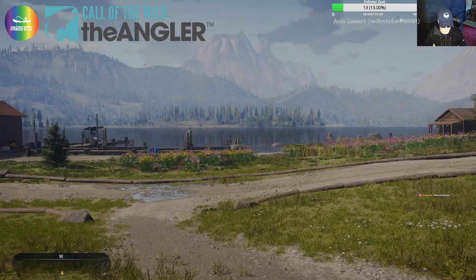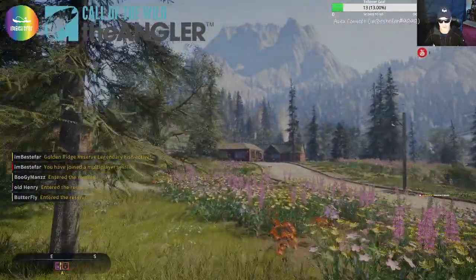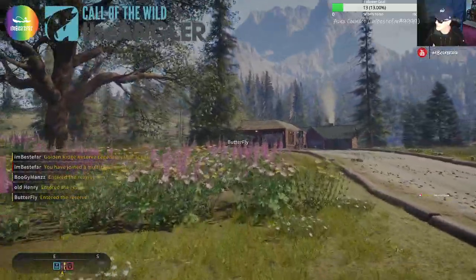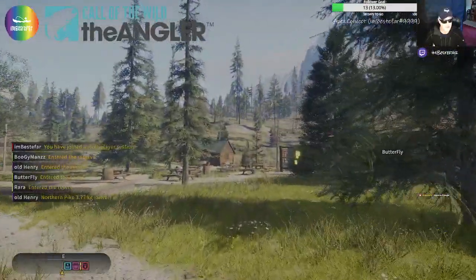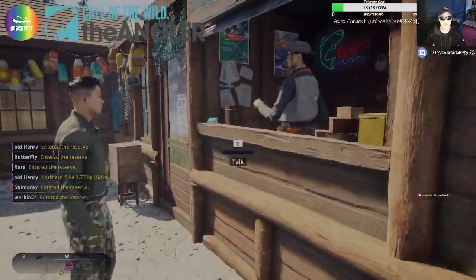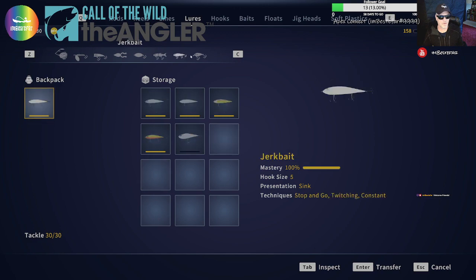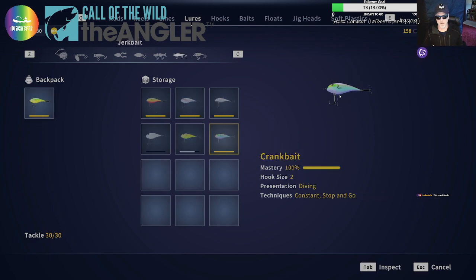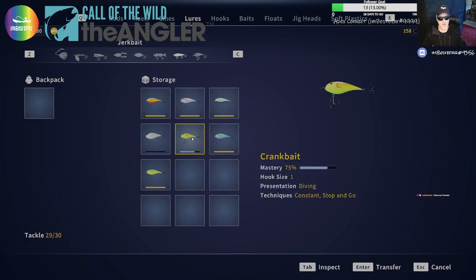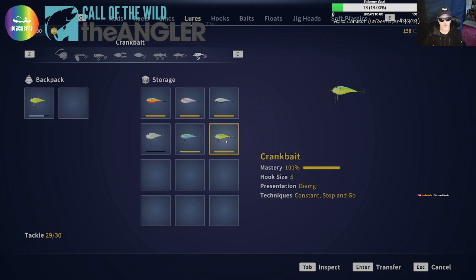All right, enough distraction. Now, we're gonna be catching Goldstein. So, I guess that means that I better go up and see the store person, because I need crankbait for that. So let's go do that. Hello, butterfly. All right, storage, lures, crankbait. I've got a 1 and a 2 and a 5. Let's take the 5 out. Let's put that 1 on. Let's take this jerkbait out and make another spot for that 2.